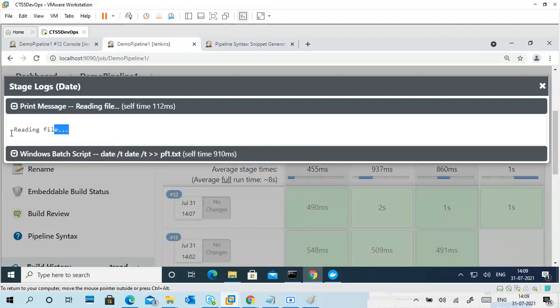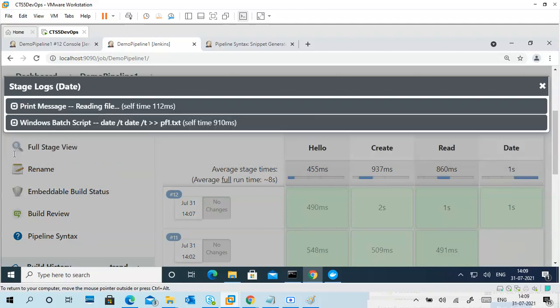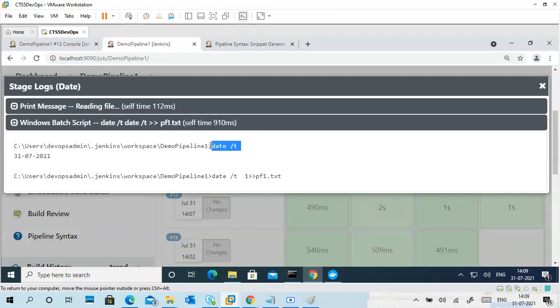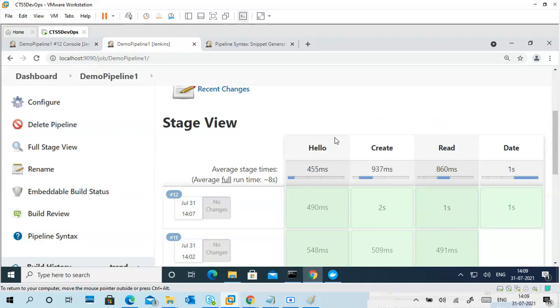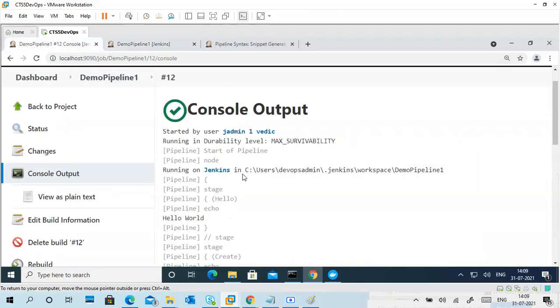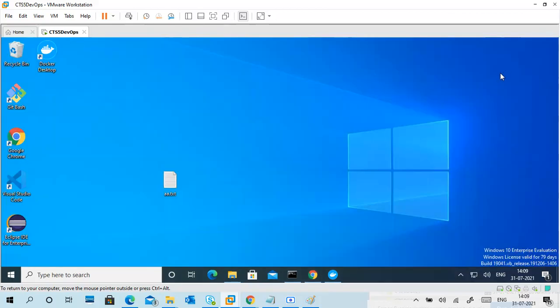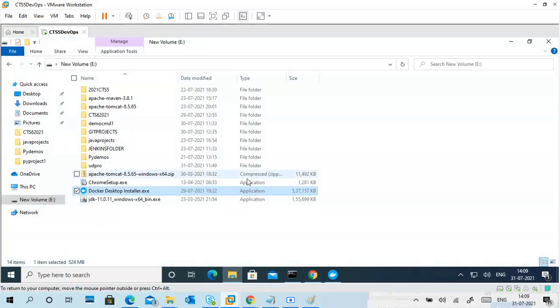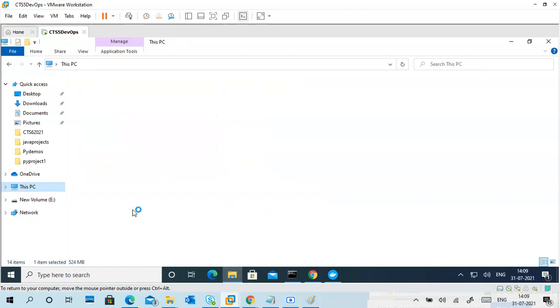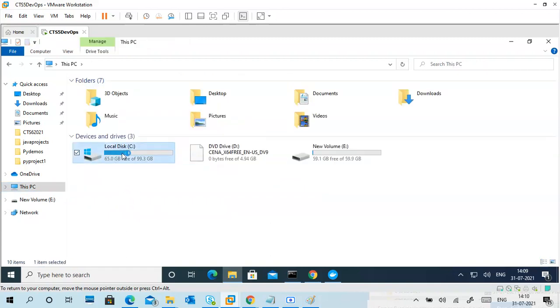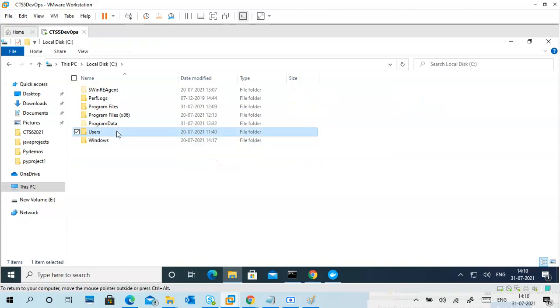Just a script column. So I have to save the script for next time. Okay, so it is generating date. First it is generating a date, then it puts the date, today's date, into that file. Okay, so we'll see originally where that file is. So in the console output, this is each part of the console output. We'll go to where that file actually is, the C drive. Finally we got succeeded.